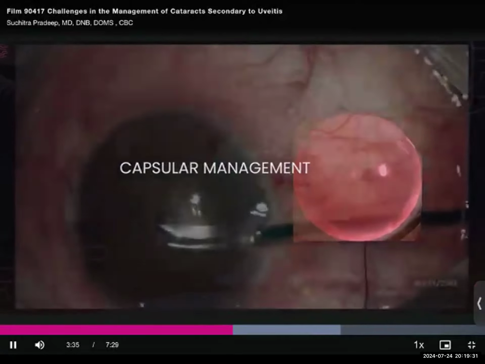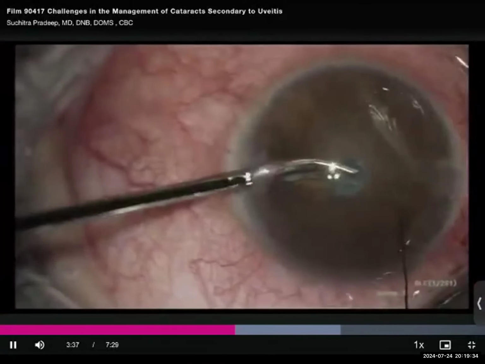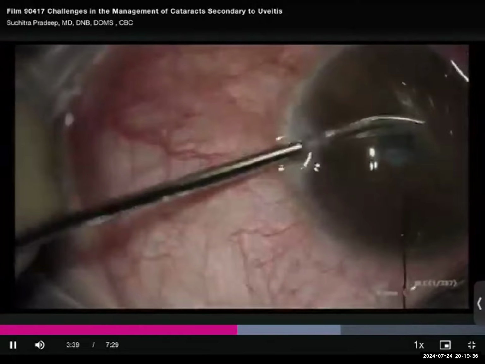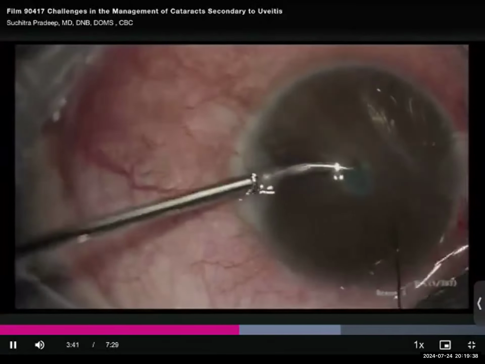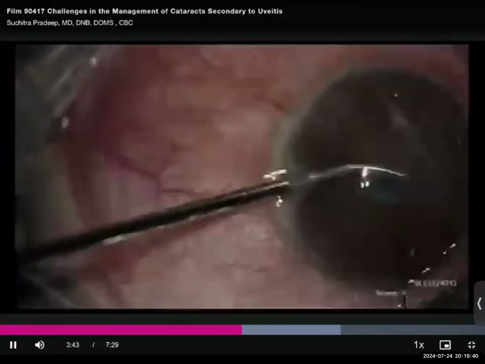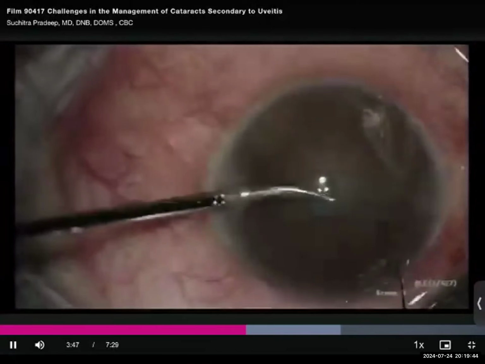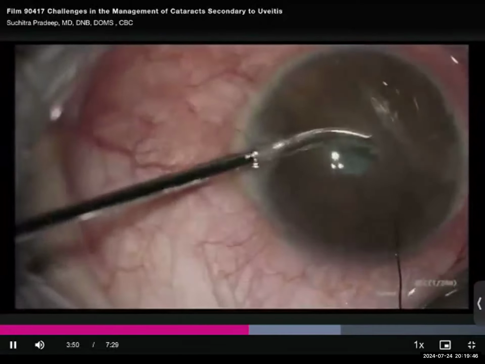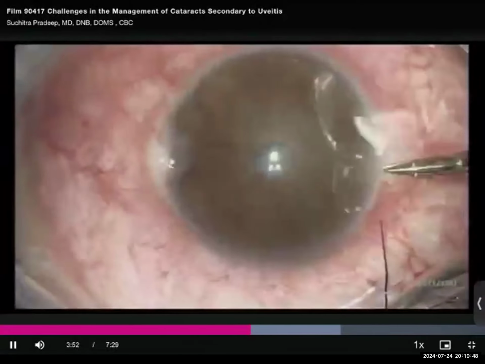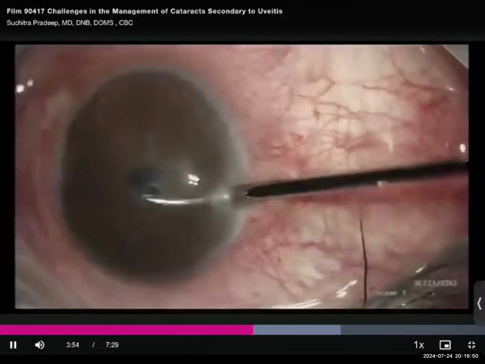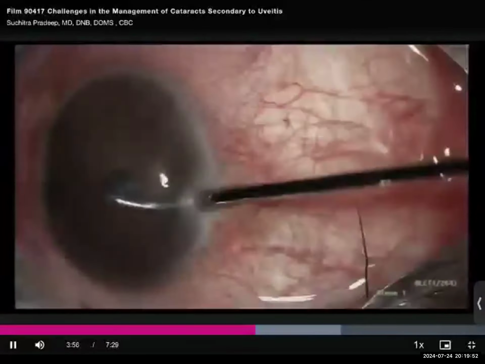If there is a total membrane occluding the pupil, the membrane has to be dissected first, removed, and then the capsulorhexis can be done. With ophthalmic viscoelastic device in the anterior chamber, a 23 gauge microforceps scissor is used to engage and grasp the pupillary edge. Later, the membrane is cut from the pupillary margin in a curvilinear fashion to open the pupil.